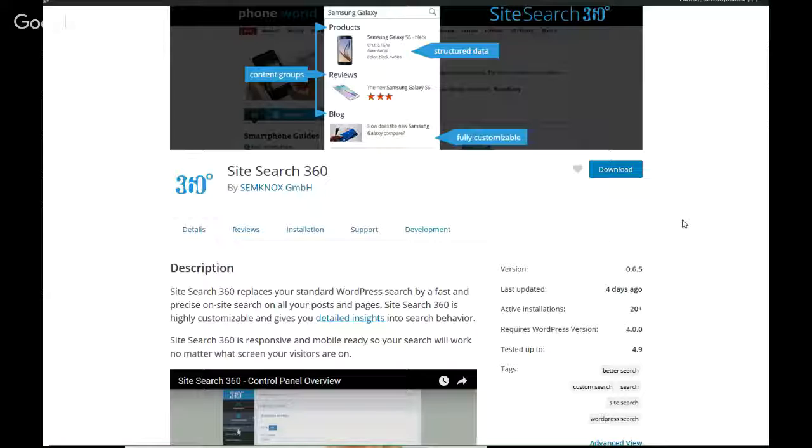I myself was unable to thoroughly test this because I wasn't going to put it on a live site, because I'm leaving my cowboy coding days behind me. I've been working the last couple of months to do local development, and I finally hit the point where almost everything is going to be local development now. So I decided to test this. This plugin would not activate on a local development system because it needs a live active domain before it will register for you. So anyway, it looks like a great plugin.